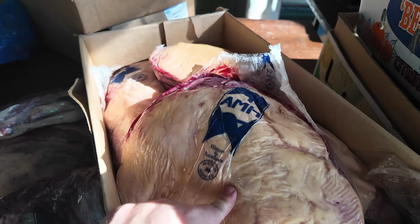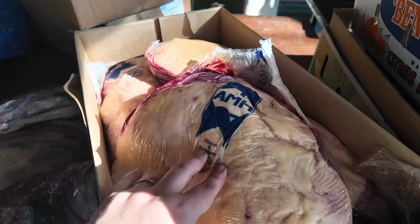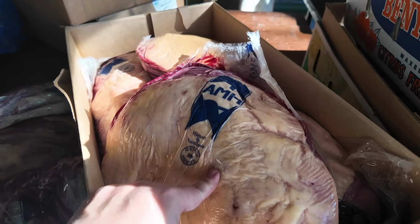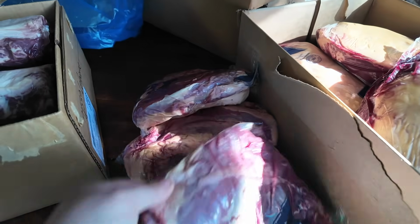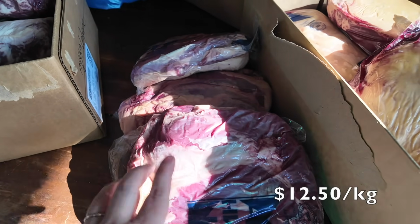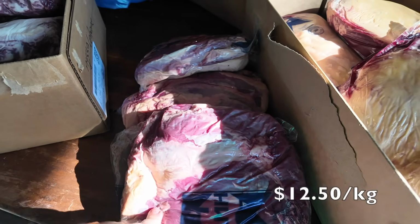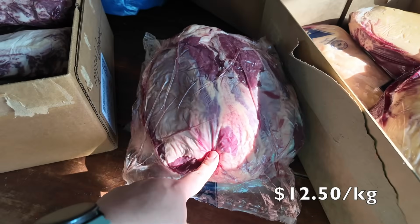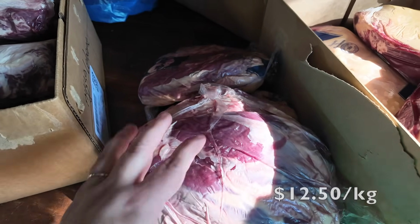This is just a 3-star rump because all I'm going to use it for is jerky, stir fry, all that sort of thing. So we only needed lower quality rump. I split a box of muscle meat, gravy beef with Angie. So we got a few packets each of the gravy beef. We'll use this for canning, for meat pies, for stews, anything that's slow cooked.